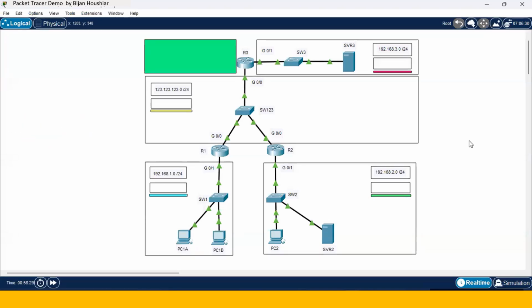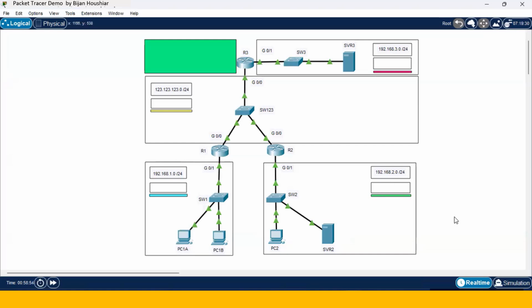This internet network is configured with IPv4 addressing. Routing is configured. There is end-to-end connectivity. Our objective is to create the standard IPv4 access control lists to prevent PC1A from accessing any devices in the network of 192.168.2.0.